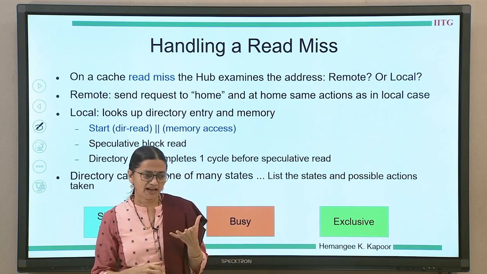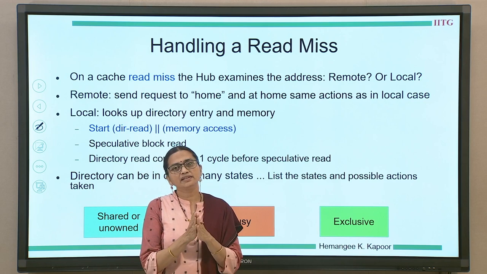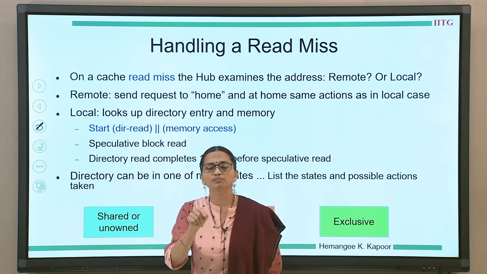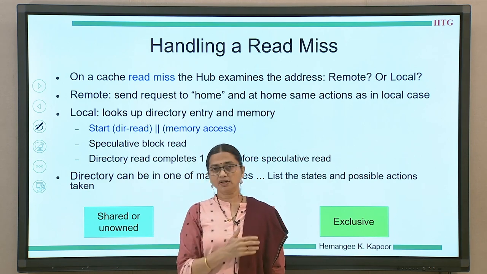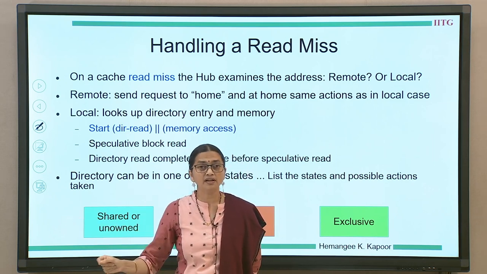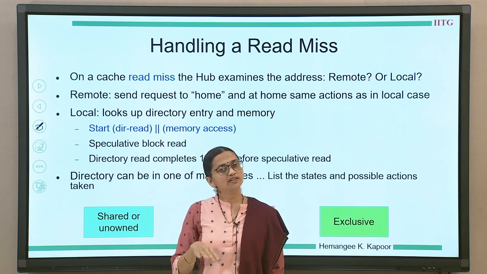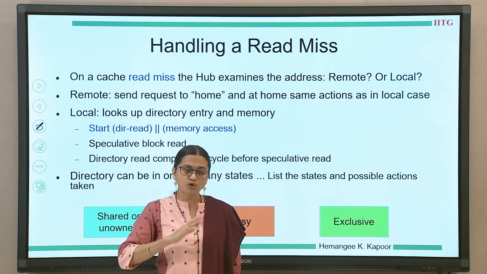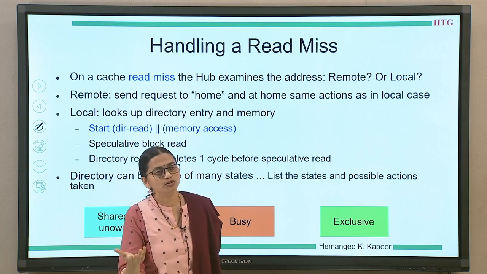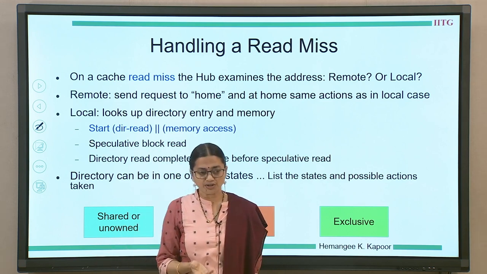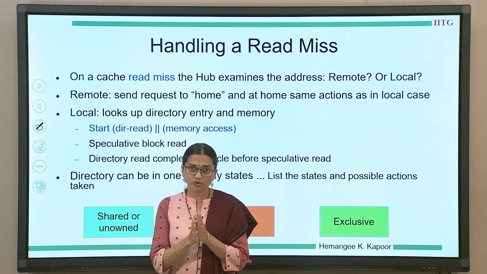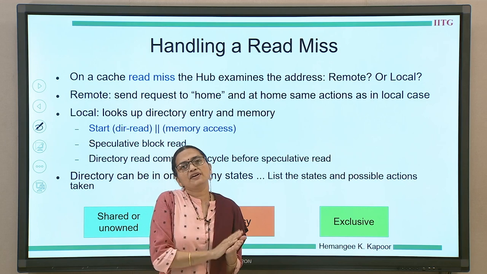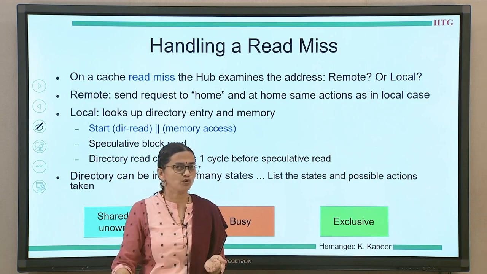The hub sees that address and has to analyze whether this address belongs to this particular node — that is, whether the address range maps to the memory bank of this particular node. If it is, then it serves it locally. If it is not, it has to identify to which node in the network it should send this request. If it is a remote node, it makes a message and sends it through the network to the remote node. When it goes to the remote node, the hub at the remote node takes this message and then takes particular actions. All the actions happening at the home node are the same whether the home node is local or remote.